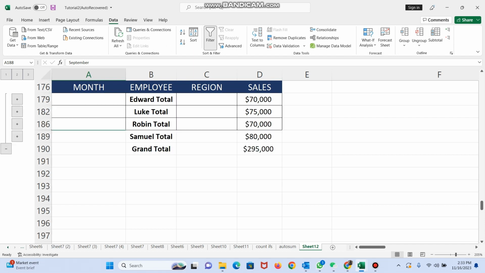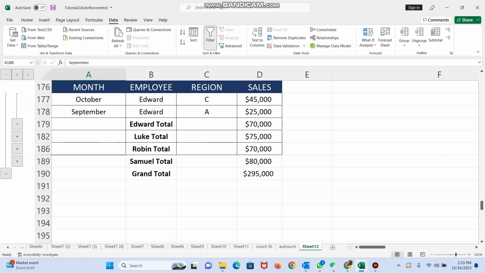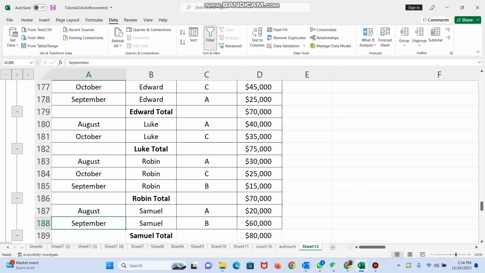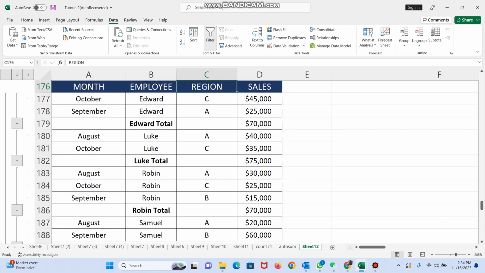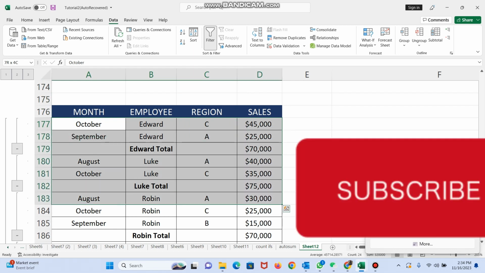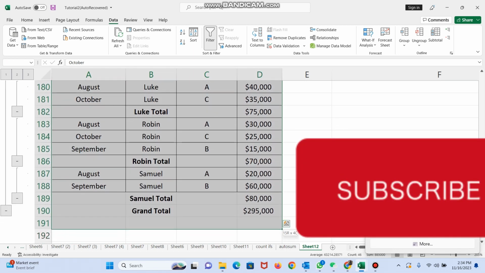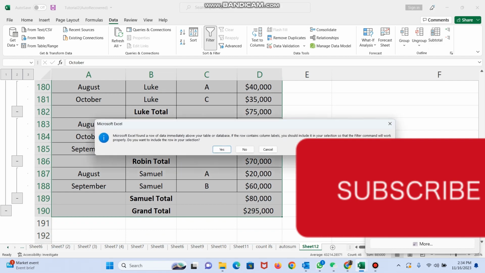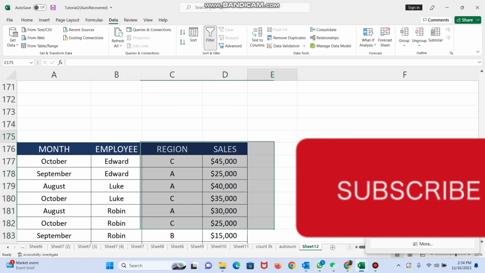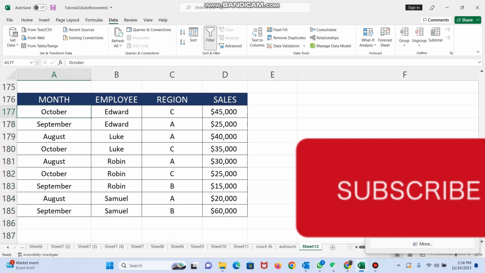If we click on plus at level 1, it gets back another level. In the number 2, click on plus, another gets back. Click on plus, it gets back. Now if we select all the cells and click on subtotal, yes, and click on remove all, it will go back to the previous form. See, yes, it has gone to the previous form.